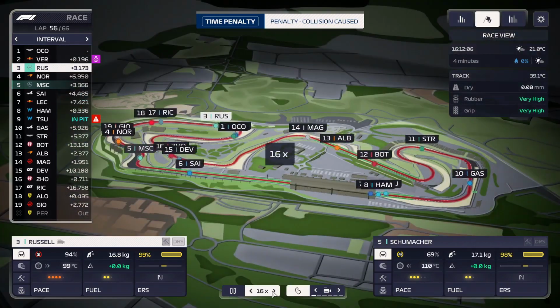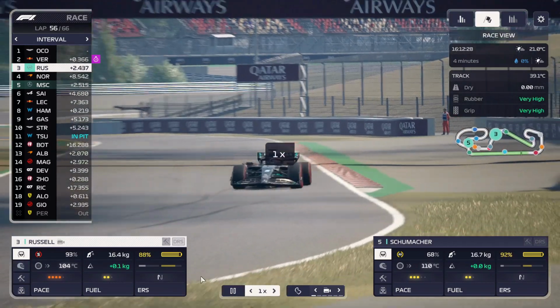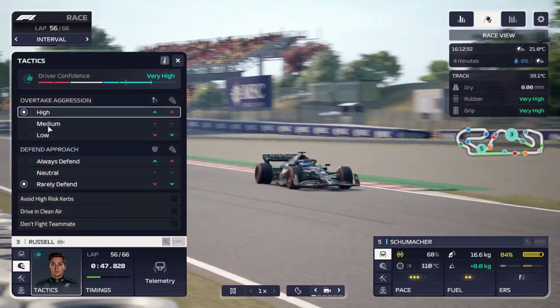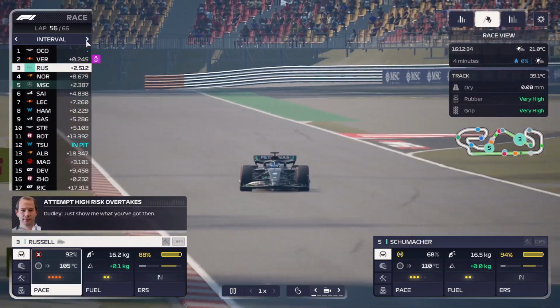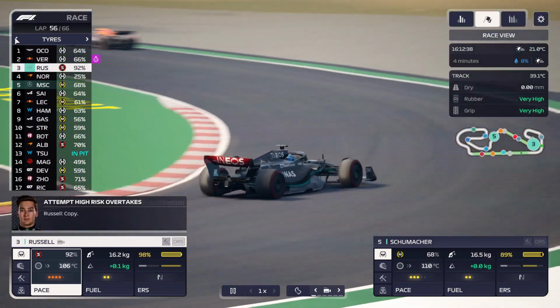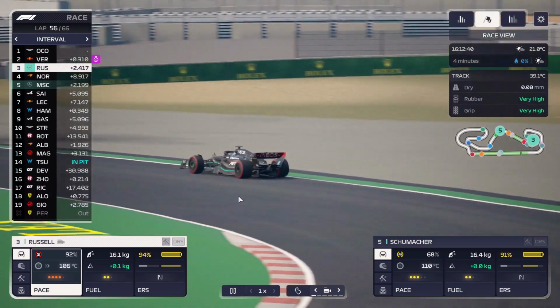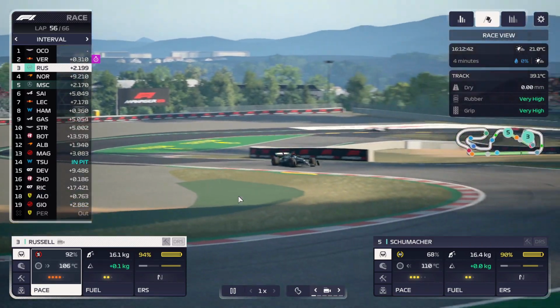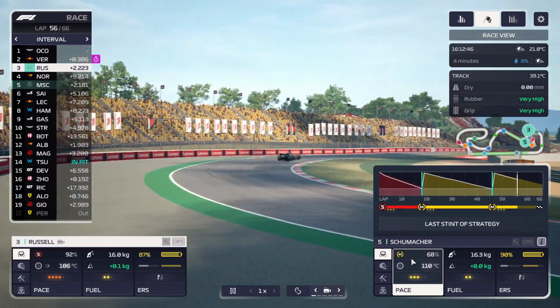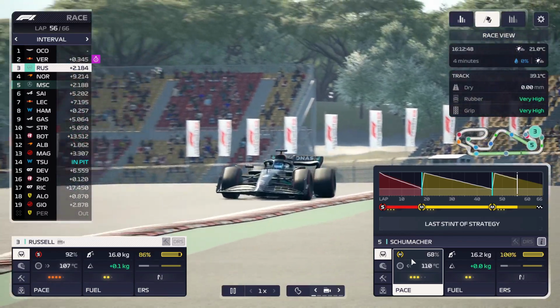Tsunoda with a penalty. We are taking time with our boys. Excellent. Come on. Let's be high. Those guys are not going to beat us, for sure. Norris will. So, P4 is guaranteed for Mick. And with a little bit of luck, we can even get Verstappen. That would be the dream, man. That would be the dream.